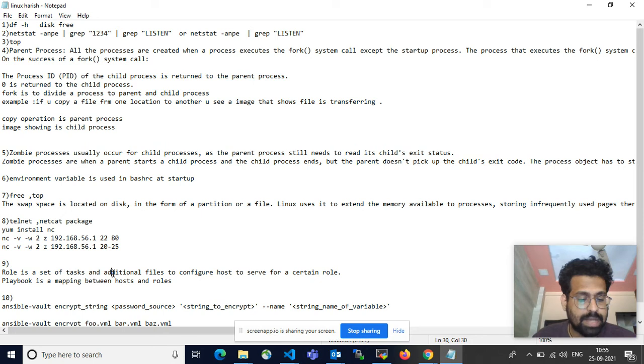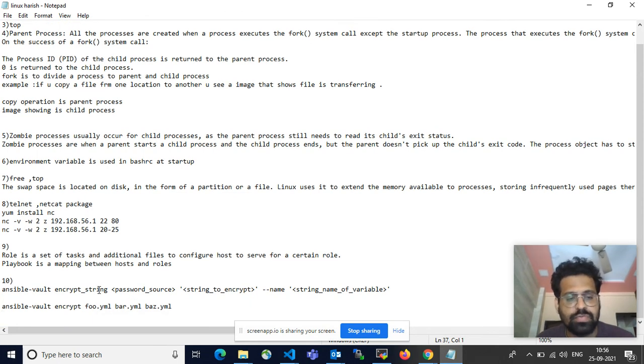How do you encrypt files in Ansible? It is done using Ansible Vault. Ansible Vault in collections is a concept which can encrypt files as well as folders. So basically files as well as the strings inside the files. So the strings inside the files, you can encrypt too. There are certain commands that you can use. See how you do this. This is the encryption of strings inside the files, and this is the encryption of all the files.